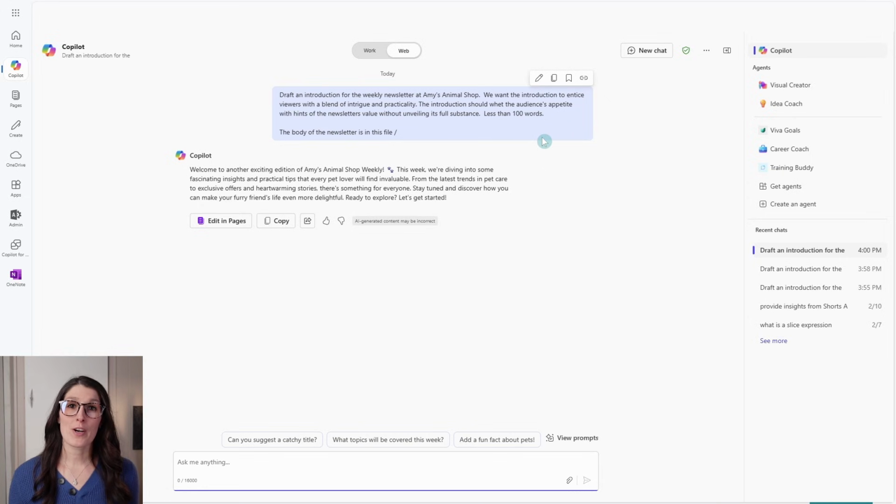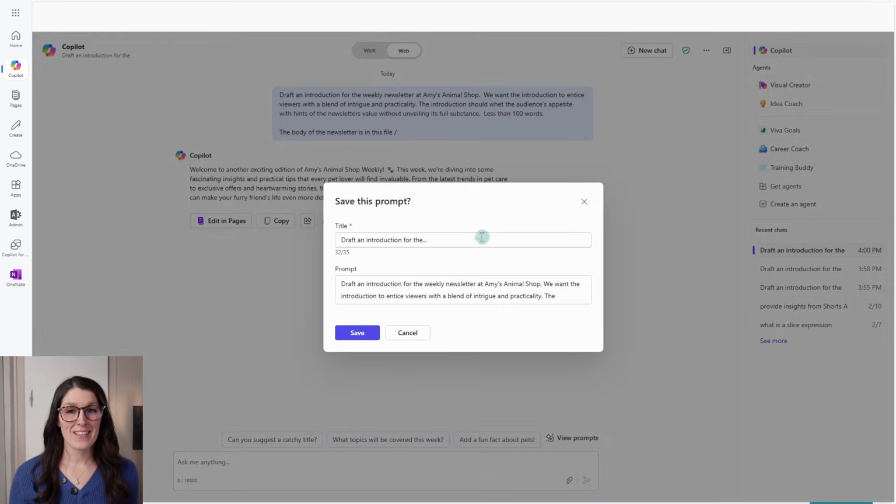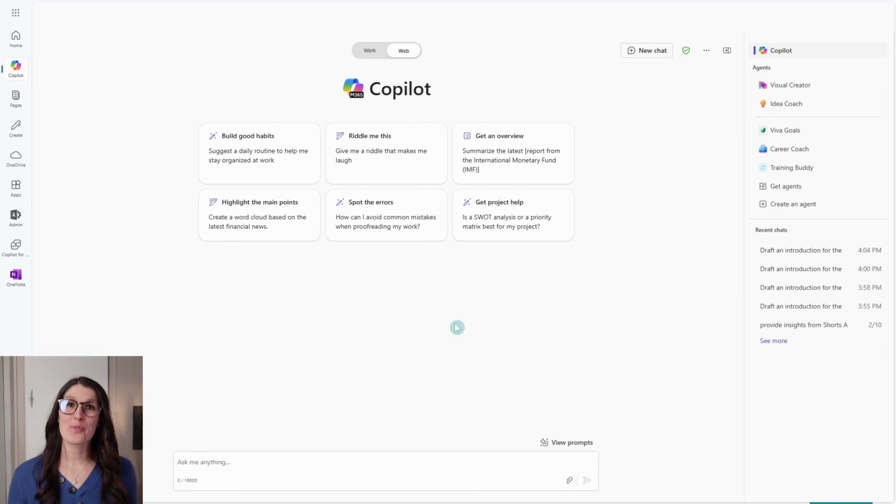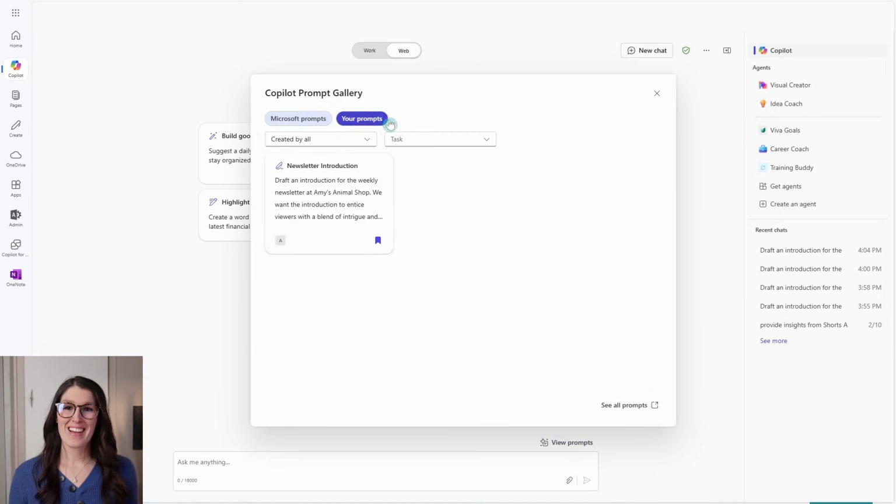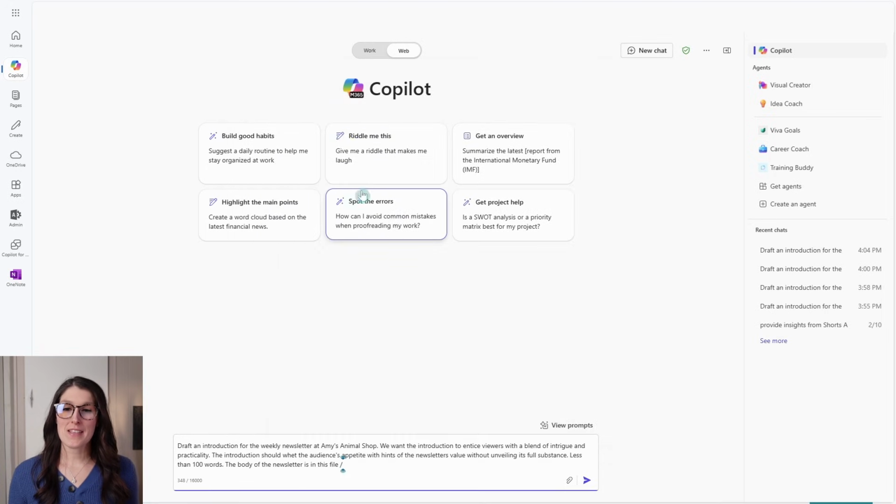So once we have our shell prompt here, then we can go save prompt. Here, you will give it a name. So we will call this newsletter, and then you can edit the prompt here as you need, but I'm quite happy with mine. And now we can save this prompt. And then in the future to get that prompt, I can go view prompts. Here, your prompts, and then we will see your saved prompts. So by accessing that here, we can easily just reference that file and streamline that creation process.